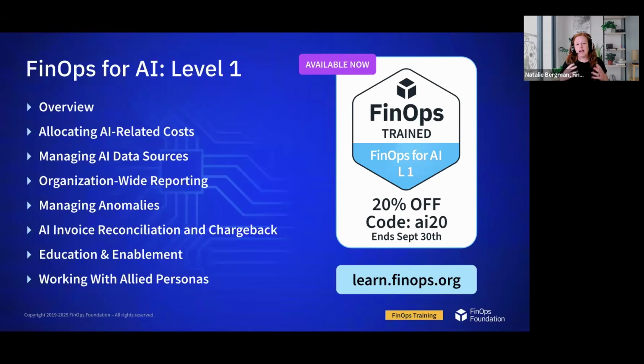You're going to learn how to allocate AI costs across teams and services, gather and unify spend data, report in ways that tie dollars to outcomes, manage anomalies and reconcile invoices, collaborate across teams to keep AI spend accountable. And you'll also learn to enable engineering and product teams and partner with finance, security, procurement, so that cost awareness becomes part of everyone's decision making. The value here is big. You're not just tracking AI spend, you're stepping into a leadership role on one of the most important cost areas in technology today. You'll help your organization begin to think about scaling AI responsibly, and you can grow your own career at the same time.